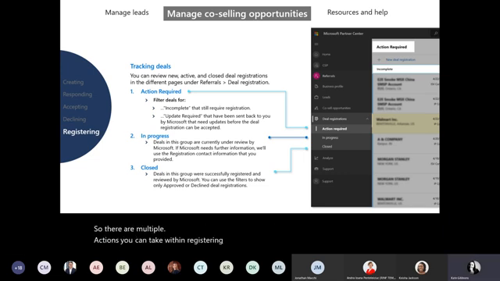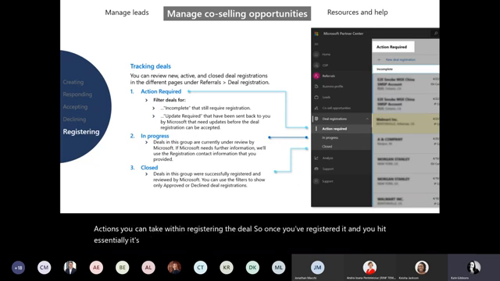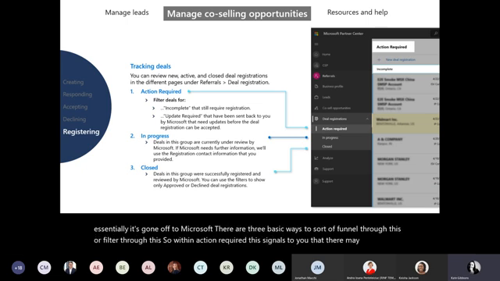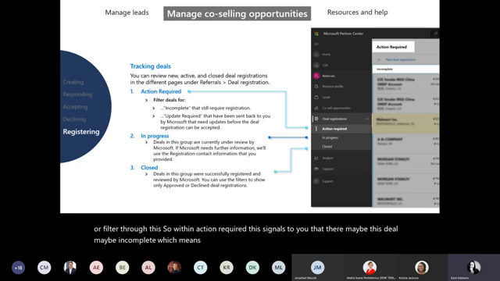So once you've registered it, and essentially it's gone off to Microsoft, there are 3 basic ways to funnel through or filter through this. So within action required, this signals to you that this deal may be incomplete, which means you still need to register it.